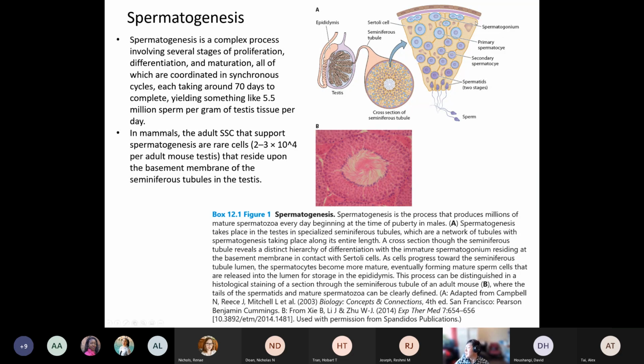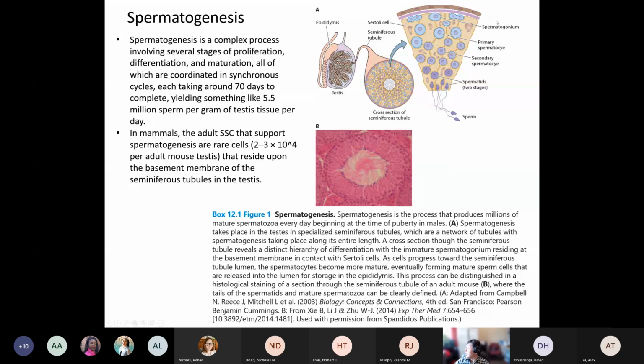So the stem cell here is also named spermatogonium. Later on, we're going to appreciate the different kinds of spermatogonium, but at this stage, you just need to know that they are the stem cells. They are close to the membrane, like shown here in B. They're very close to the membrane of that seminiferous tubule, not close to the cavity.